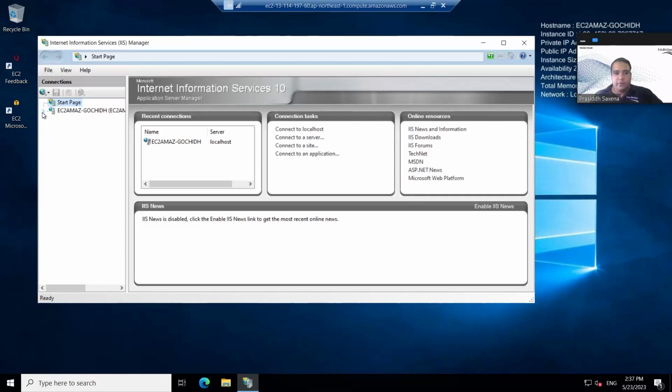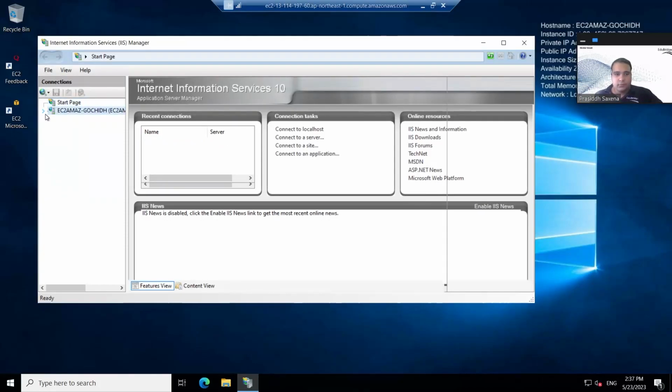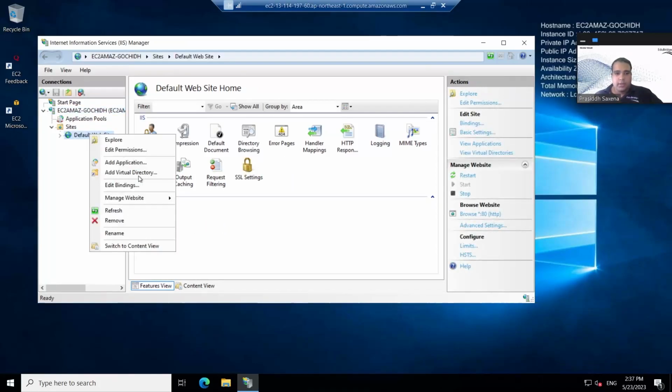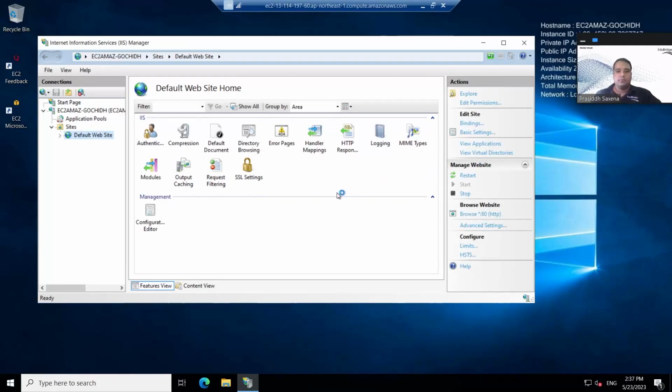Okay, so we'll click on the drop down icon. Drop down on the site and we can see a default website is there. Just click on it and do a right click and click on manage website and click on browse. So it is going to load a default website that is built in with your IIS. As soon as you install an IIS, automatically that website is going to be there with you. So it is going to pop up in your Edge. So let's wait for it to open it in Edge.